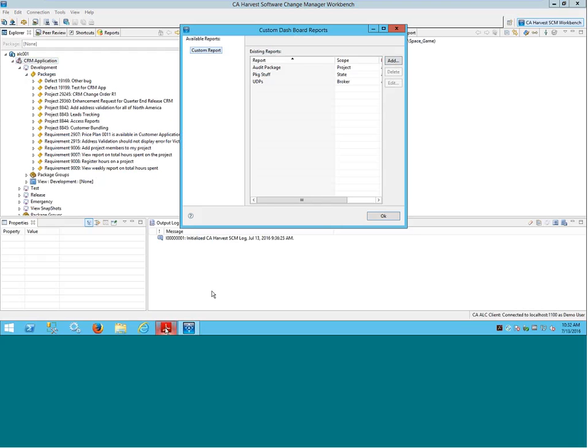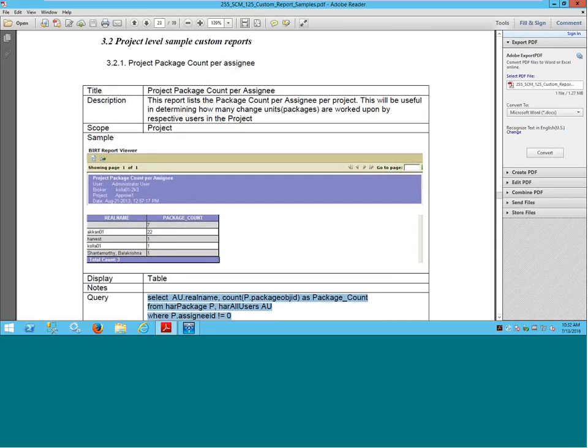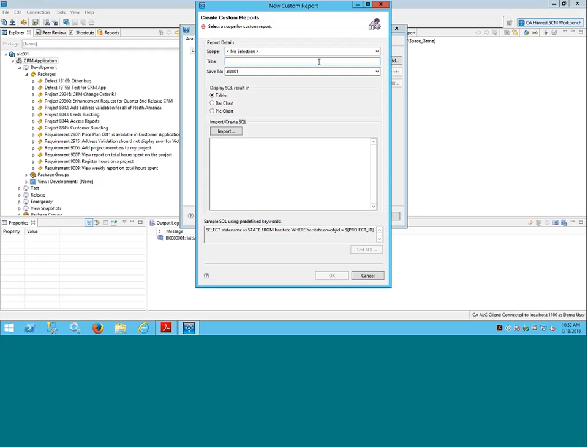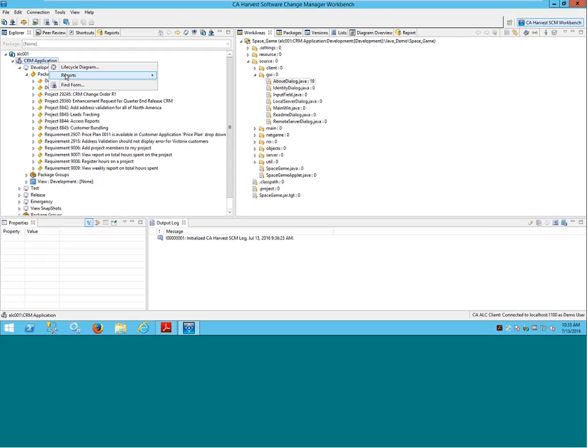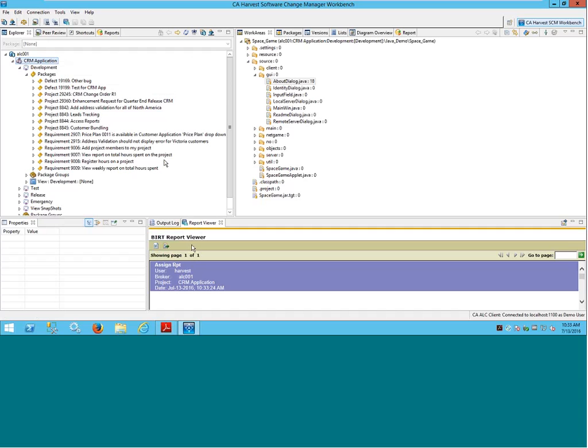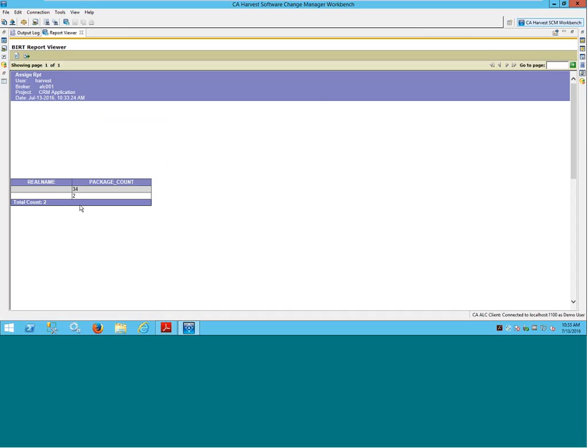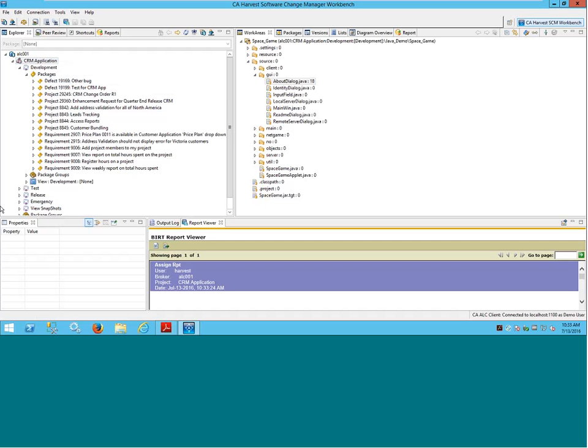Okay, so let's add this guy. Again, I want to know what my scope is. Scope is at the project level. Project, and give it a name. Sign report. And again, I'll paste this in here. Okay. And we'll try that. That seems a little better. Okay, so I've got package count 34, and this is who it's assigned to, is to Harvest. That's kind of a, you know, if I had, like I said, if I had more dynamic data in here, more users and stuff, it would look a little different, obviously.